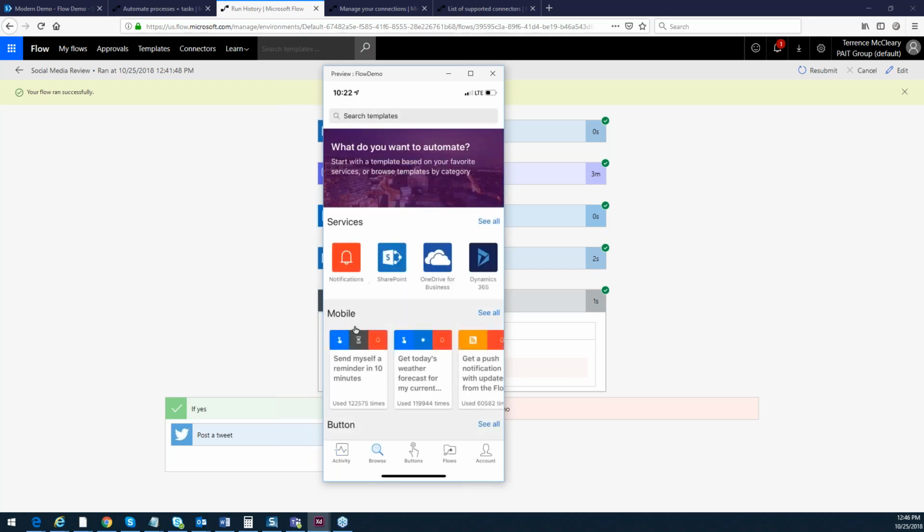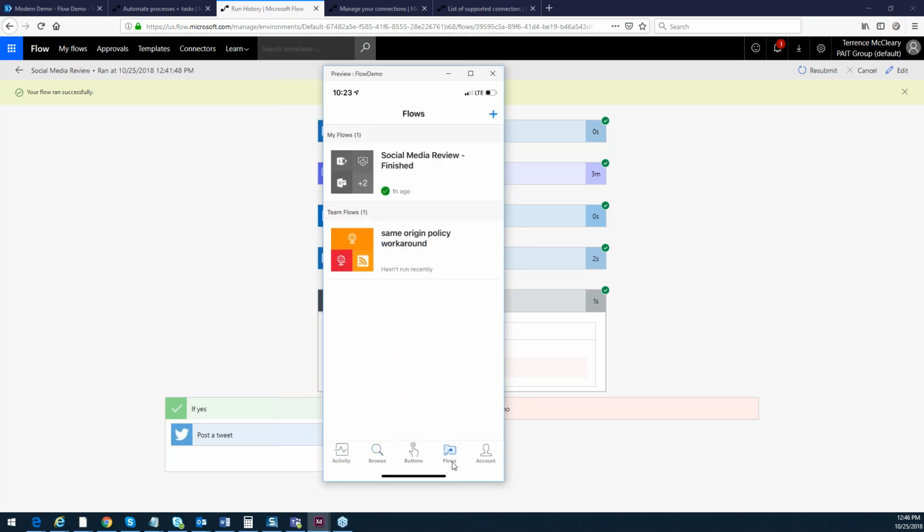I can also click browse to see some templates and potential connectors and flows to be created. I could create, again, I can click flows. Sorry, I skipped one. I'll go back to it. Flows, we'll see all the flows that I've created. So I can click on them and get information about them. The last one, maybe I didn't create a slide for the last one. The middle one there is buttons. We're talking about triggers. One of the triggers could be a button, and that button could be clicked on from the application. So that's kind of the mobile app and what the capabilities you have there.